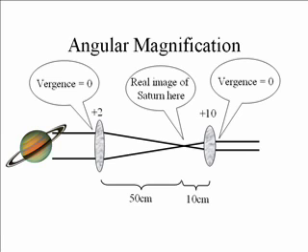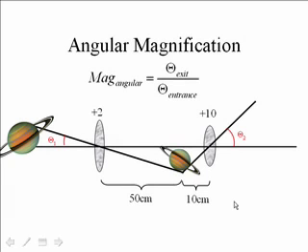So what is going on here in our terms? There's a real image of Saturn that is being formed here inside of the tube of the telescope. By the way, how long is this telescope tube? It's 0.6 meters long. When we look through the eyepiece of an astronomical telescope, the image relative to the object is upside down.